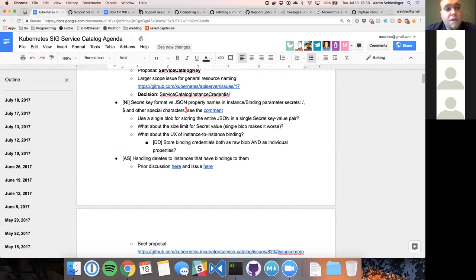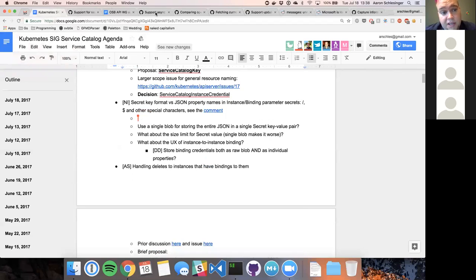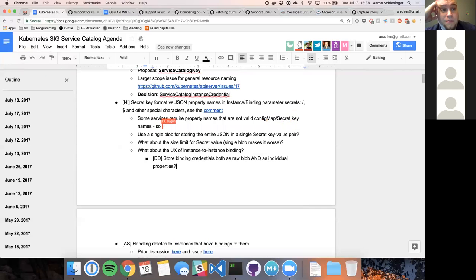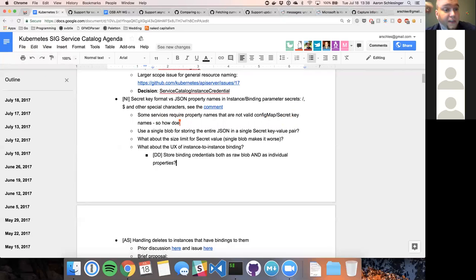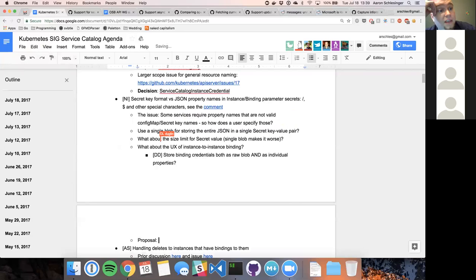Okay, got it. So I would say, in that case, that if Nal was able to say, here's the body that I want you to send, it's in this particular secret key, or possibly a config map key, that would enable that use case. And I definitely think that almost everybody else, and please correct me if this is an invalid assumption, would want to reference individual secret keys, or say, take this secret and all the keys in it are parameters, and make a dictionary that is the keys and their values and send that as the body.